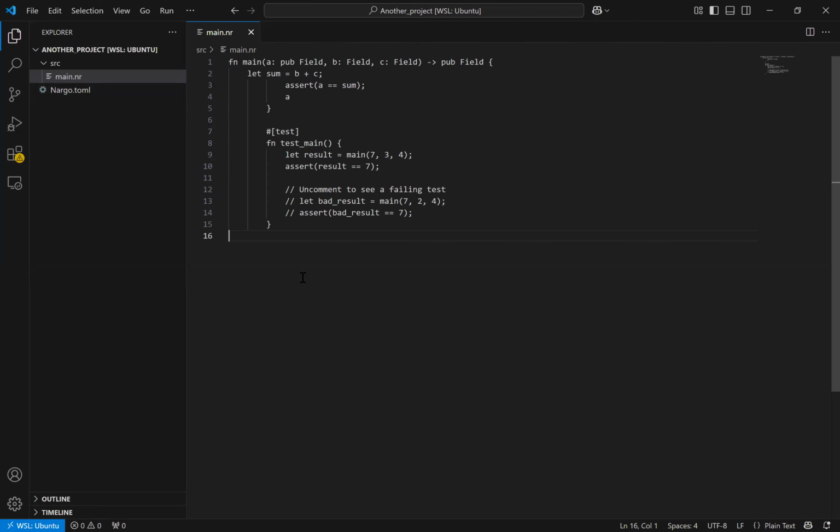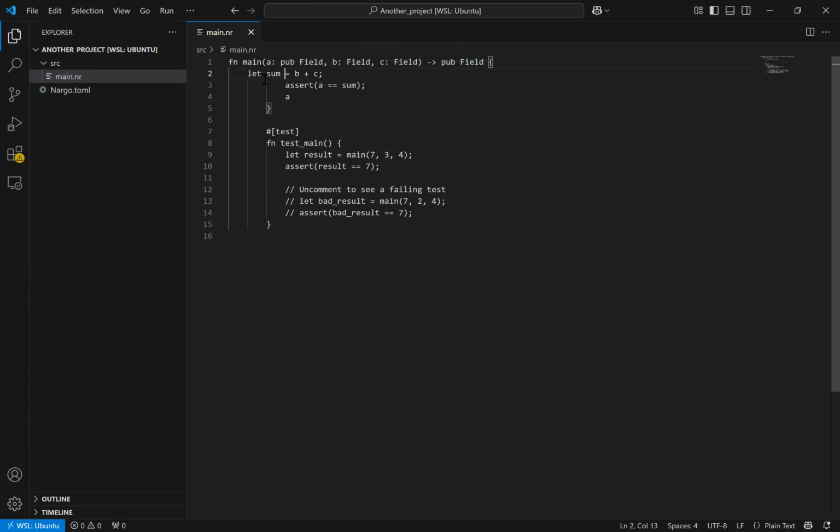Now, I'll tell you what this project is doing, but before that, when you look at this, you can see that A is public, it's not private. B is private, C is private. And then as we said, the outcome is always public.